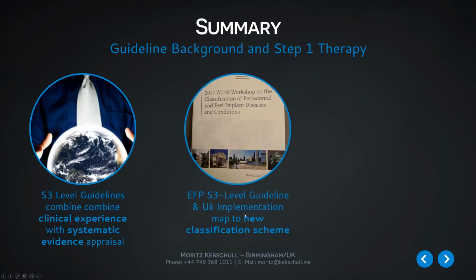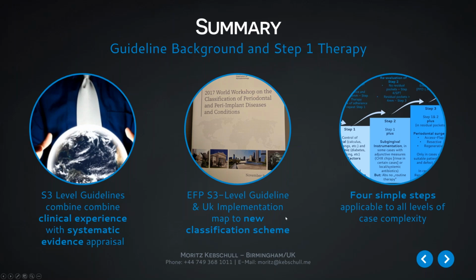Next, it must be understood that the EFPS 3-level guideline and the UK implementation map to the new classification scheme that is based on a thorough understanding of the pathophysiology of periodontitis that is used all over the world, and that incorporates our new understanding of risk factors in the role of periodontitis. And importantly, the new guideline is the first step to actually fill these maybe a little bit academic discussions about classification with life, so it directly relates to different therapy in the new guideline.